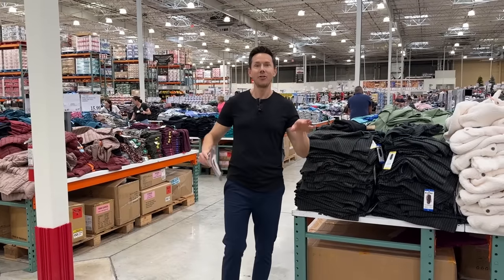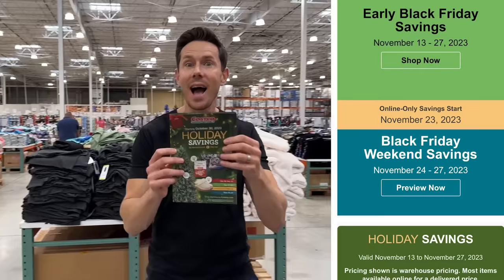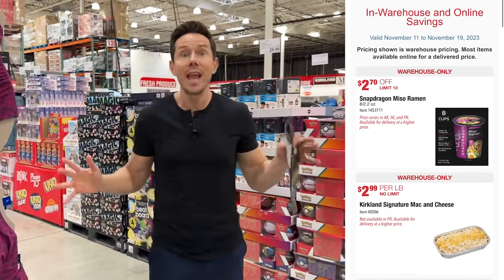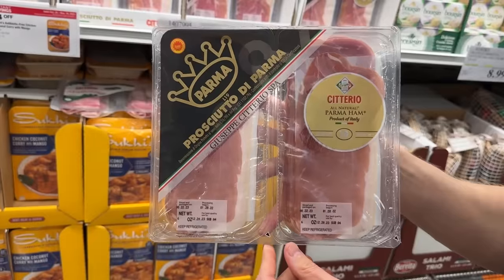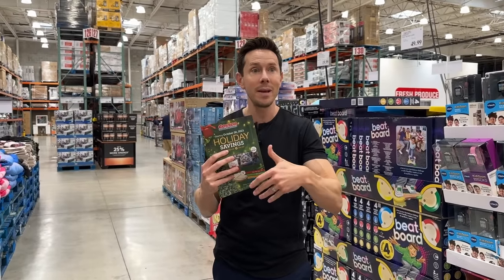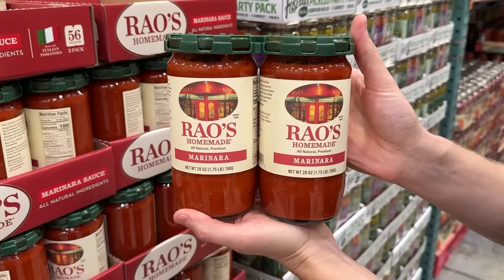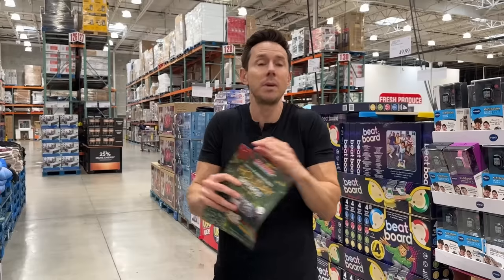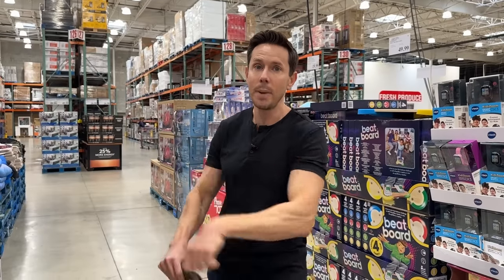My friends, it's a good day to be shopping at Costco because there's two sales going on right now. In my hands is the holiday book, and yesterday the early Black Friday deals started. There's also a hot warehouse buys going on right now — this almost never happens. It's the holiday season, the best time of the year. We're going to walk around and show you what's on sale, because in this book and the other sale are some really good Bobby-approved deals on best-in-class ingredients. Less talking, more shopping. Let's go.